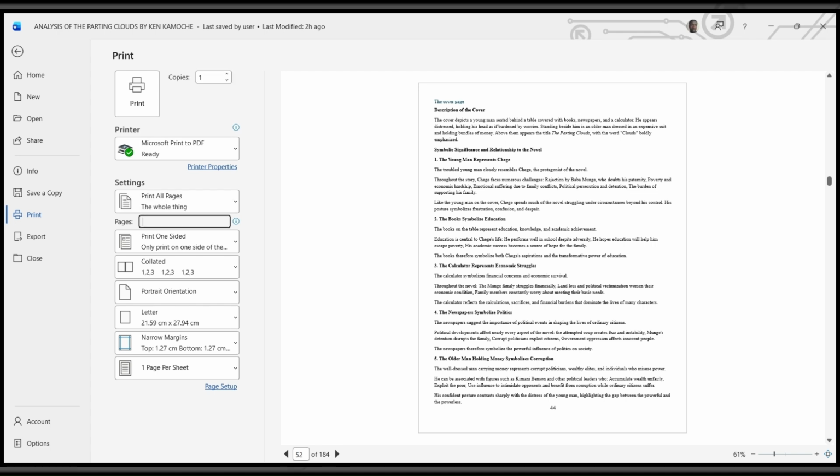So next, the page range. This is the page range section where I typed in 45 to 49, so that I'm able to only produce the range of pages that I want.